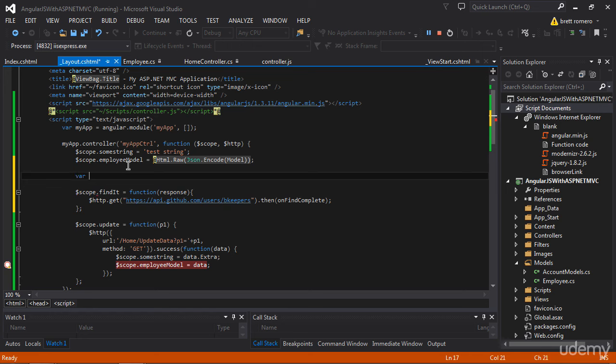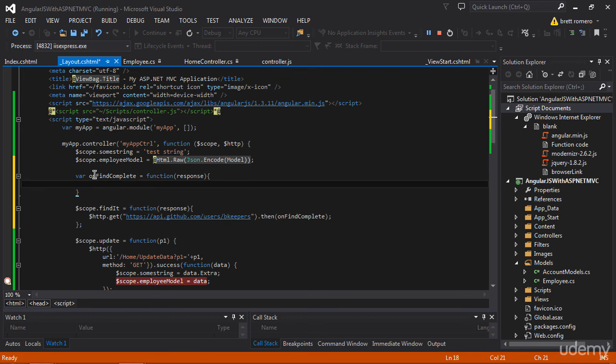So I'll create a variable, because this is not something we need to send back to the UI. And I can just copy this. It's just something that's going to be used right here inside of Angular. And so I need to create another function. Response. And then in here is where I'm going to assign to a model that's going to get used in the UI. So that's going to be user response data. And now I need to add a semicolon, and I need to define this in the UI so that we gain access to it.